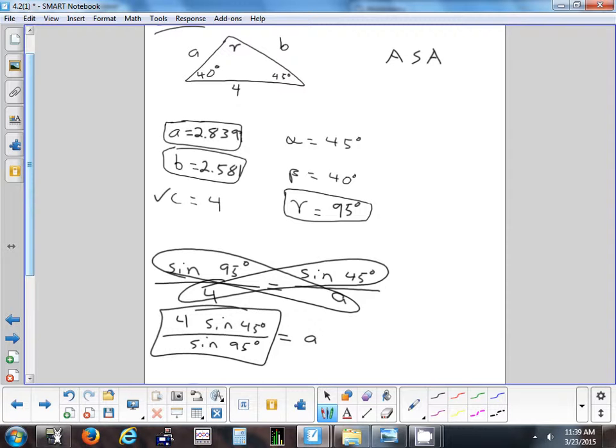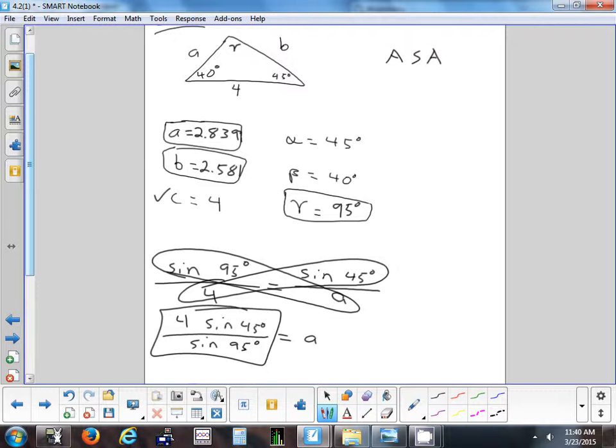Now, what if alpha and beta were the same? What would that tell you? That A and B are the same. Okay, I usually end up throwing a problem on the test that happens. And you should be able to do that one a little faster. If you got two angles the same, it's isosceles. You'd have to have two sides the same automatically. All right, so if you notice something like that, use that to your advantage so you don't have to do the same thing twice. Okay?